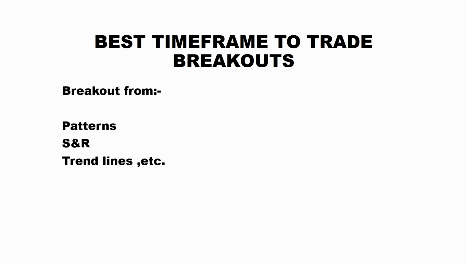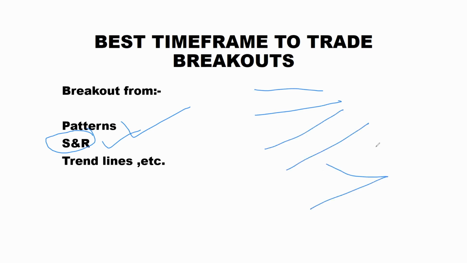First and foremost, we need to understand what we are looking for. Where are we looking for the breakouts? Where are the breakouts supposed to happen from? One, we need to observe breakouts when we see a pattern. Some of you are pattern traders. Some of you use support and resistance. By pattern, I mean the flags, the wedges, the triangles, and all that. These are what we call patterns.